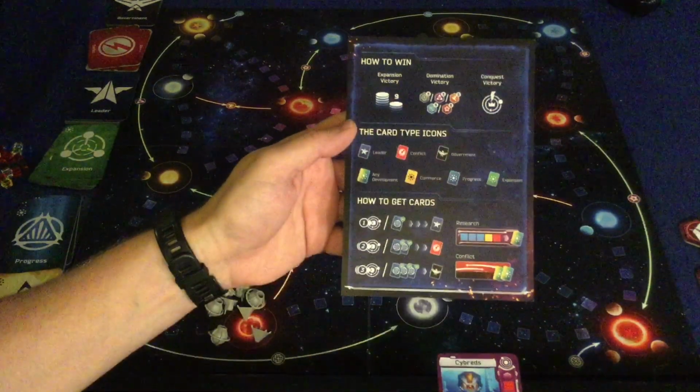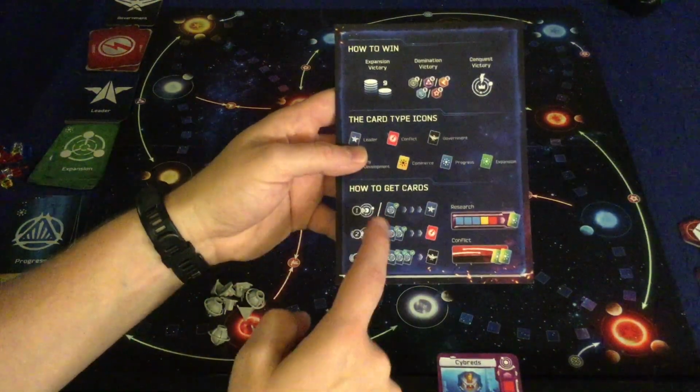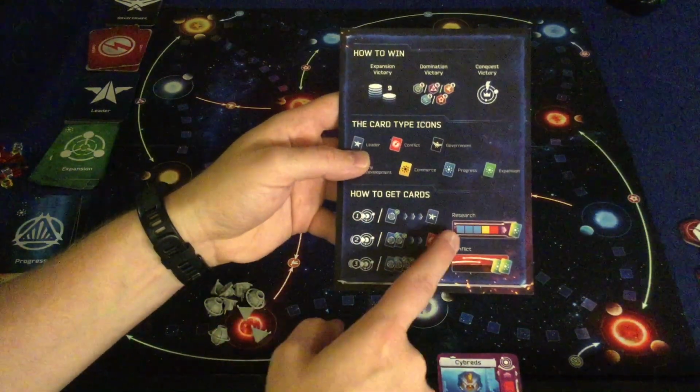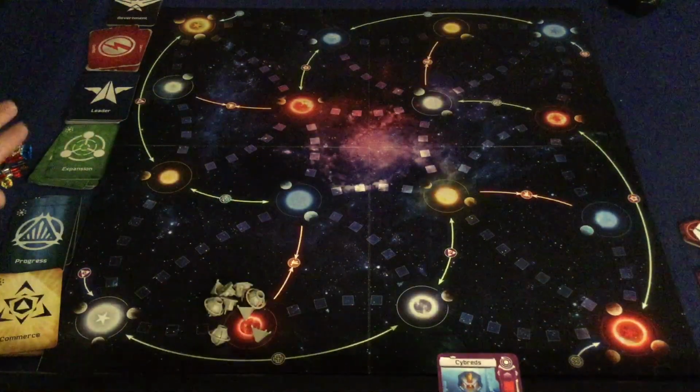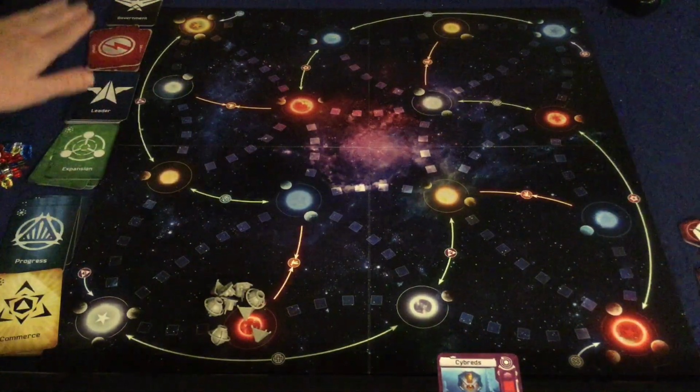So up here are the 3 different ways you can win the game. Right here are the different types of cards. This is how you're going to be able to gain different cards, because we talked about the green, the blue, and the yellow cards, but next we have the leader, the conflict, and the government cards.